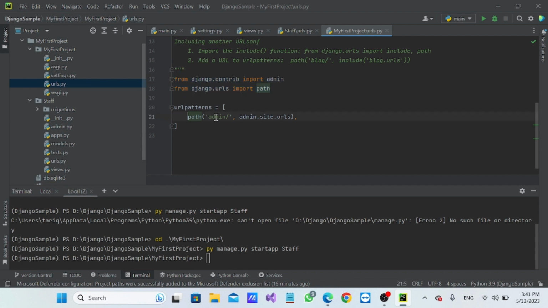We are going to add another path: path, staff, comma, include.